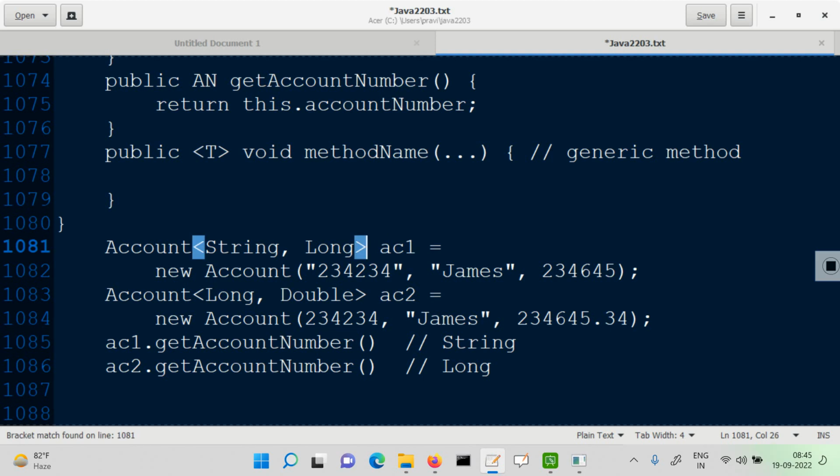We are the users of the Account class. Earlier what we had was a definition of the Account class where it used the type parameter. That is the type parameter, and these are the actual types used here. The actual type has been specified here, and this is your value according to the actual type.